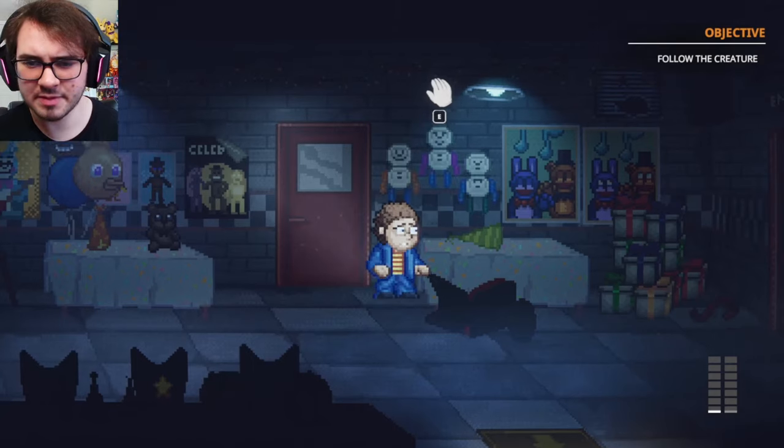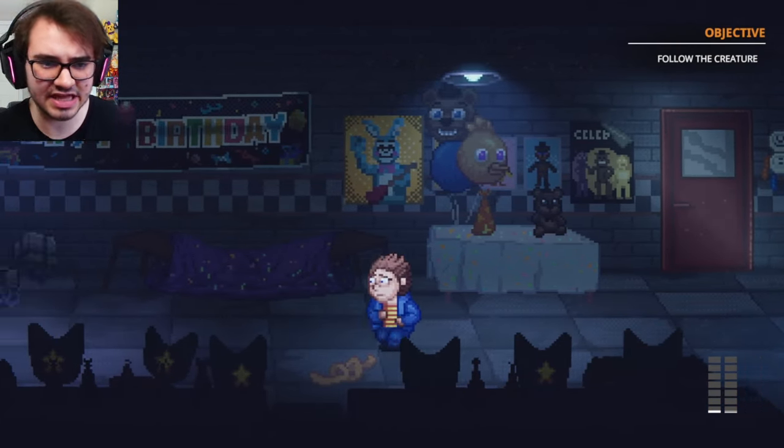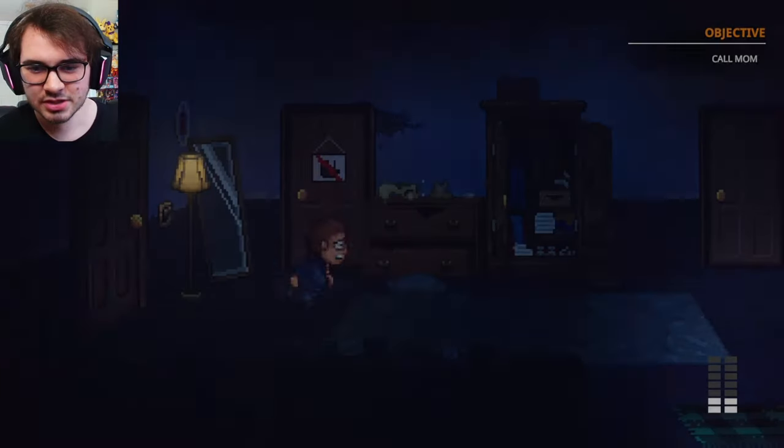Apparently you can get like a 4th paper plate here. I have no idea what that means. That's just one of the secrets in this game that I'm like, it's there. I don't know what it means. But if you interact with the paper plates, you get a 4th one. I have no idea. So that's the prologue done.